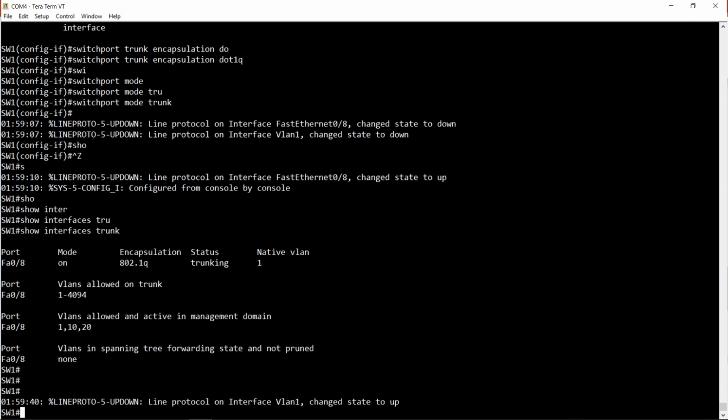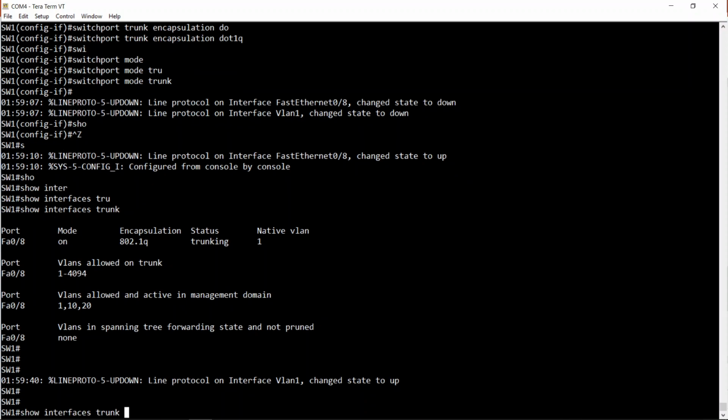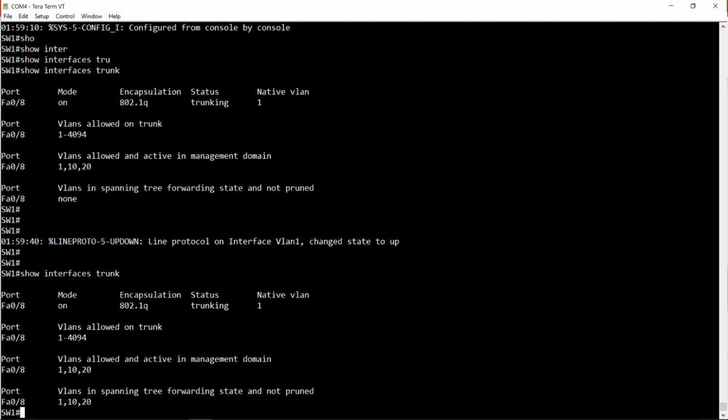Now, STP can block which VLANs are being forwarded over a trunk link. STP, we will get to that later, but essentially STP allows us to block redundant links in our switch topology to prevent loops. Again, we'll dive into that in a later video. If I enter that command again, it's saying that after the VLANs active on the switch, VLANs 1, 10, and 20 are currently being forwarded over the trunk link.